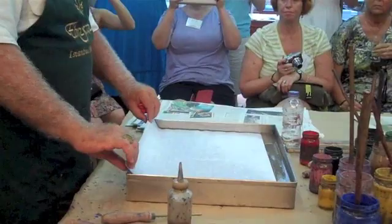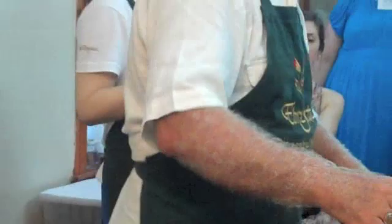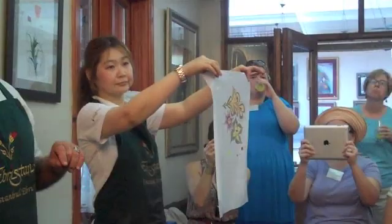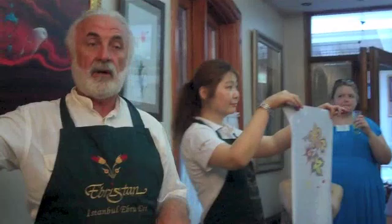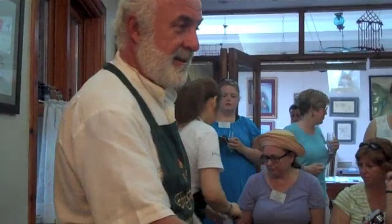Then I lay just a piece of paper. As soon as the paper touches the water... Is that a special paper? No, this is just ordinary offset paper. Is it because of this that it didn't all blend together when you pulled it up? Any absorbent paper is fine. That's right. But of course, we use much better paper for our artwork. No, because of this. This is the sticky stuff. Sticky, smelly stuff.